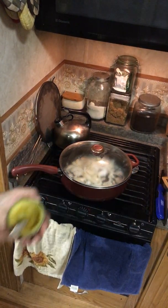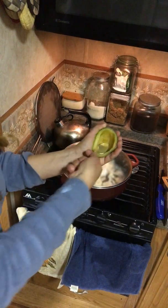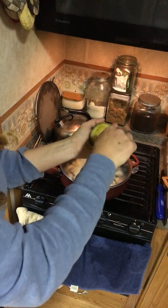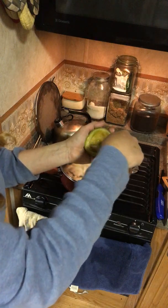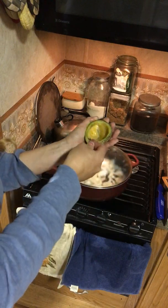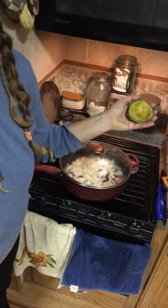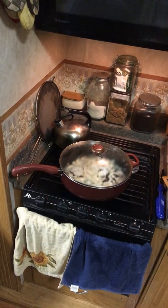Alright, and back to this muskmelon here. There's a few bites in here. A gal can't complain. It's better than no bites. And I hauled all those pallets down. Put them on. So, that's good.